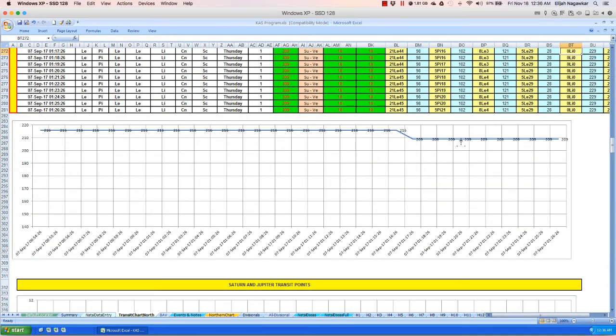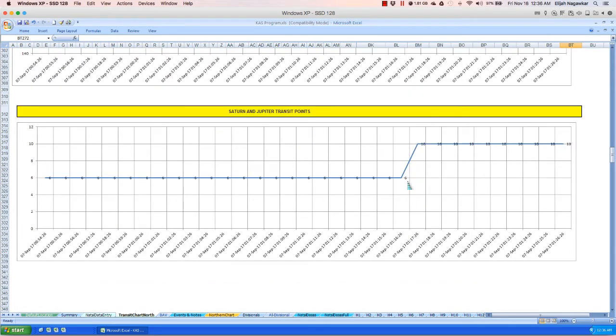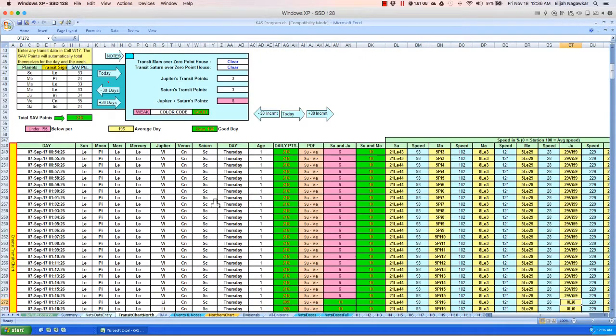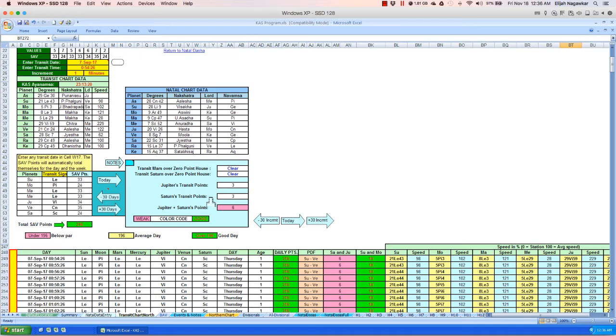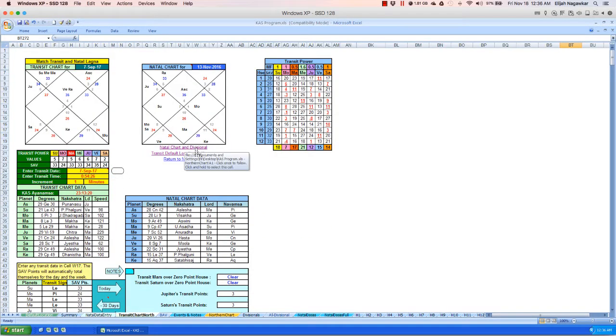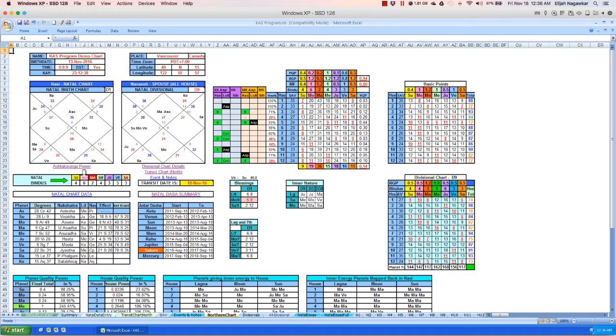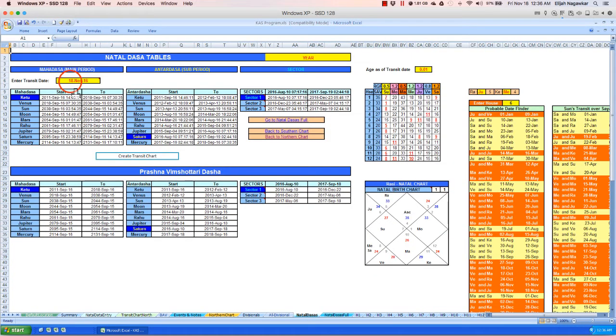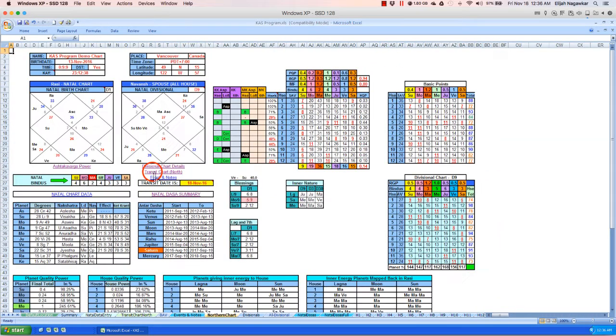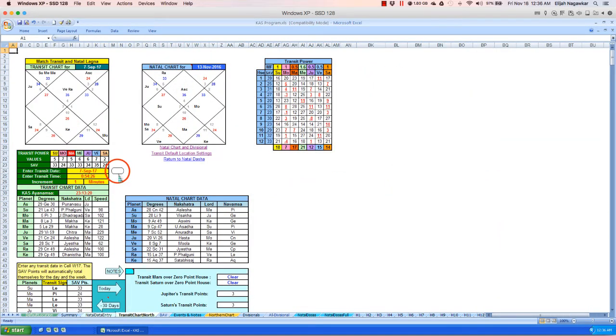And I can get the daily point change, I can get the SHAU, and if I want to reset it back to the natal data Dasha page, which is what I shall be covering in the next session, but just for navigation sake, I'm going to take you there. So I'm going to come here to make it 18 November 2016. I'm going to go back to the transit page and click this button here.